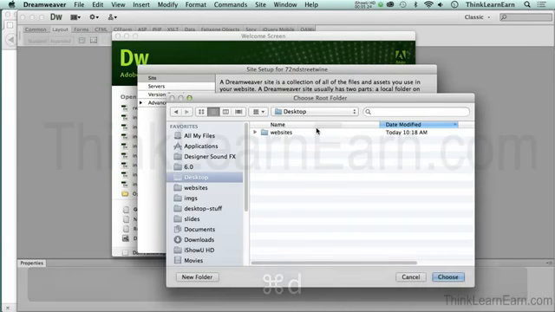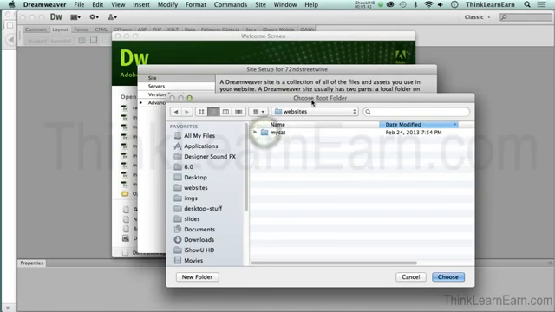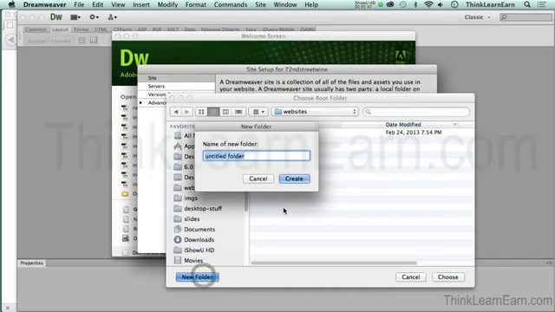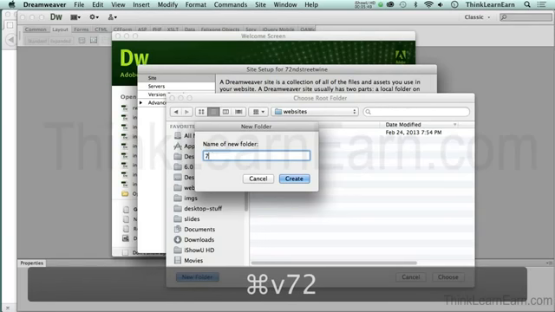Now, call me silly, call me stupid, but I like to keep my websites on my desktop in a folder called Websites. Again, if you're new to Dreamweaver, that's okay. Based on these choices, here are my choices. Choose a root folder. Well, that's what it's asking you to do. We're going to double click inside our website folder. Now, that's not going to be my root folder. We're going to click new folder right here, and we're going to put in 72nd Street Wide.